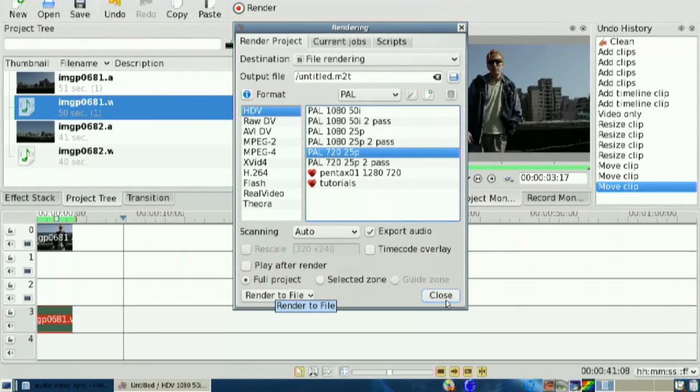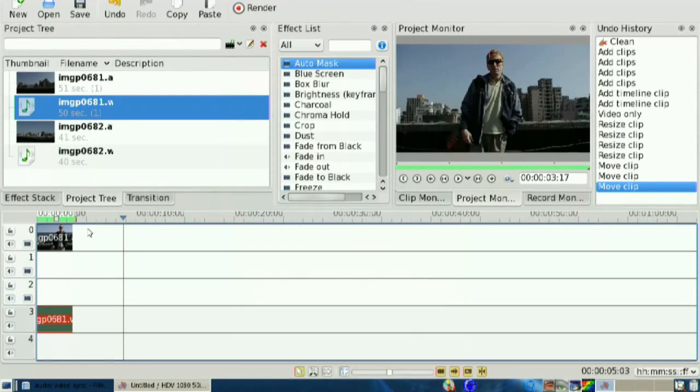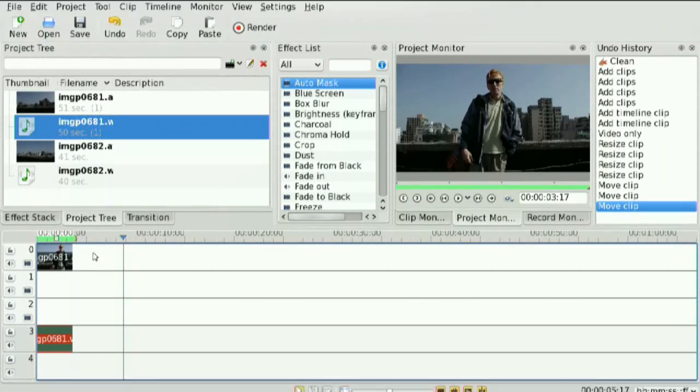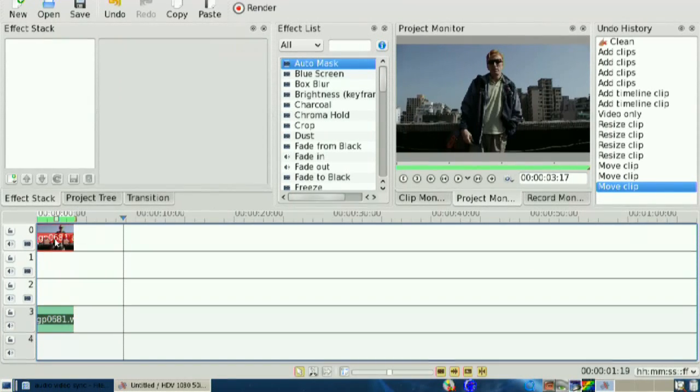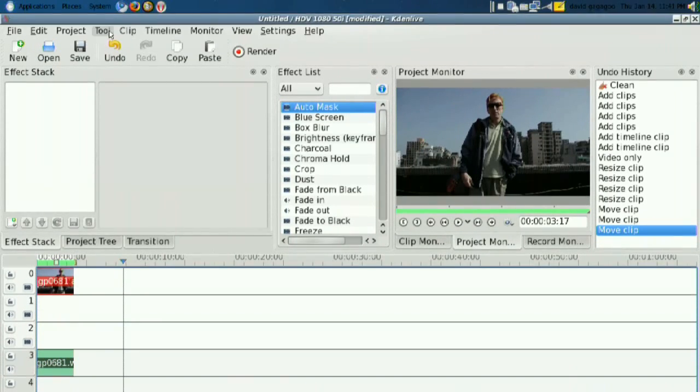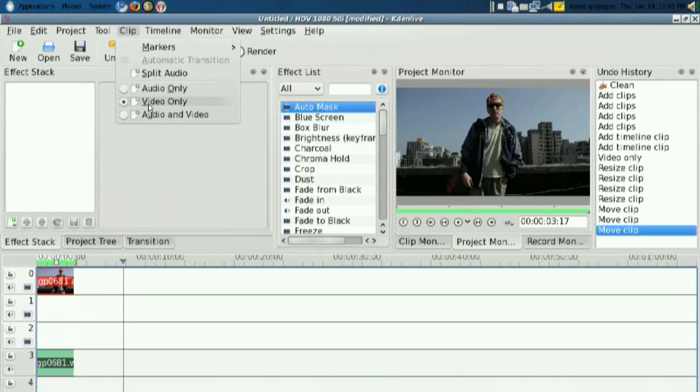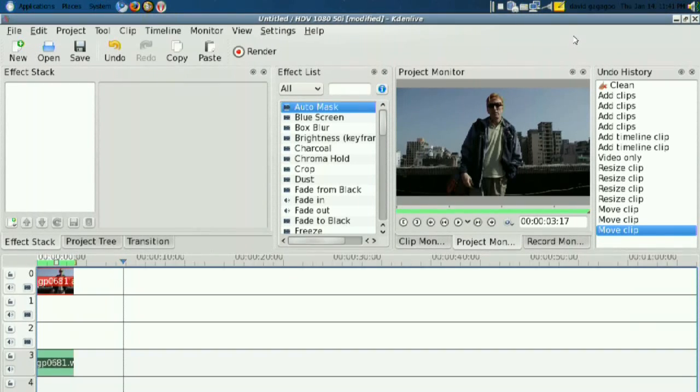So, and I'll show you my finished cuts. This is not the finished project because my Kdenlive will crash. So I will just drop all my videos the same way and cut them in the same fashion. Always make sure that for the video you have clip and video only, so you don't get the video and audio mixed up. So thank you for your attention, and bye bye.